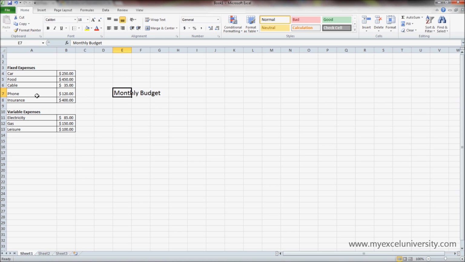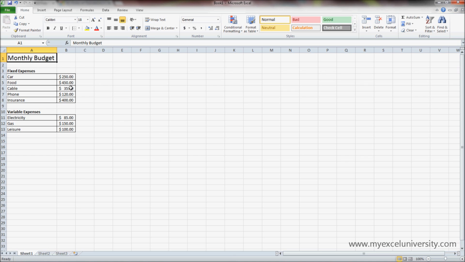So you see, it's no longer consistent across all of these row heights in row 7, where we're going to have it be a little bit higher. So just keep in mind as you move things around that these heights and widths of things may possibly change. And that's about it with moving things around in Excel.